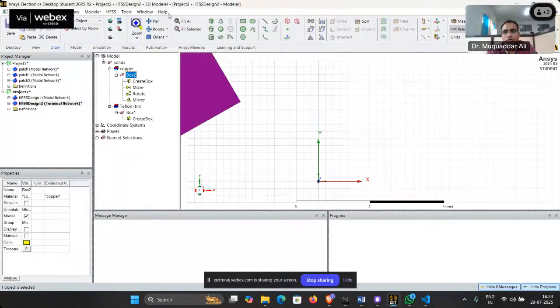Now again select this, and these three operations that are duplicate along a line.